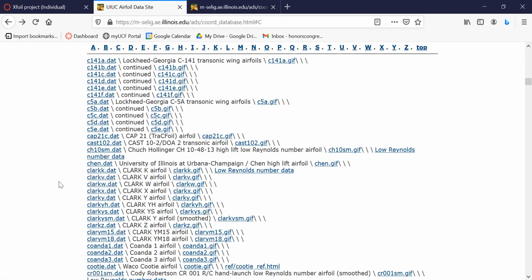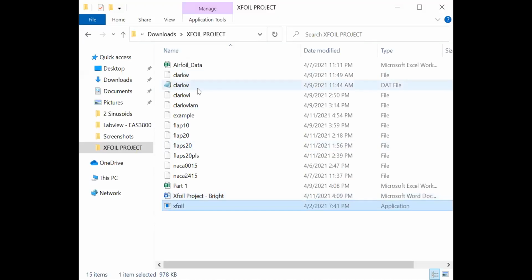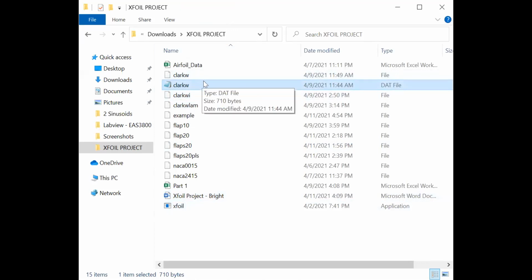And there it is. And then if you click on it, actually, it'll show it to us. There's the coordinates. You can see it starts with zeros, 0, x, and y. So this would start from the leading edge, which we don't want. We want it to start from the trailing edge. So we would want to start it from here, go upward through these values, and then go down through these values and go along from the leading edge to the trailing edge on the lower surface. So that's the format that XFOIL will satisfy. Like I said, I already took care of that. So I already have a file in my XFOIL folder. It's Clark W, and there's the DAT file, and it already looks like it should.